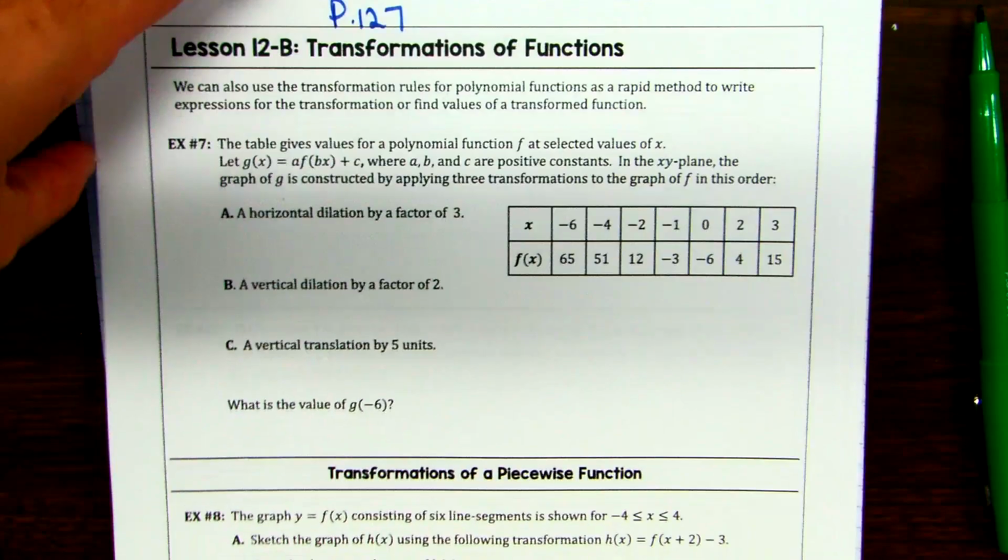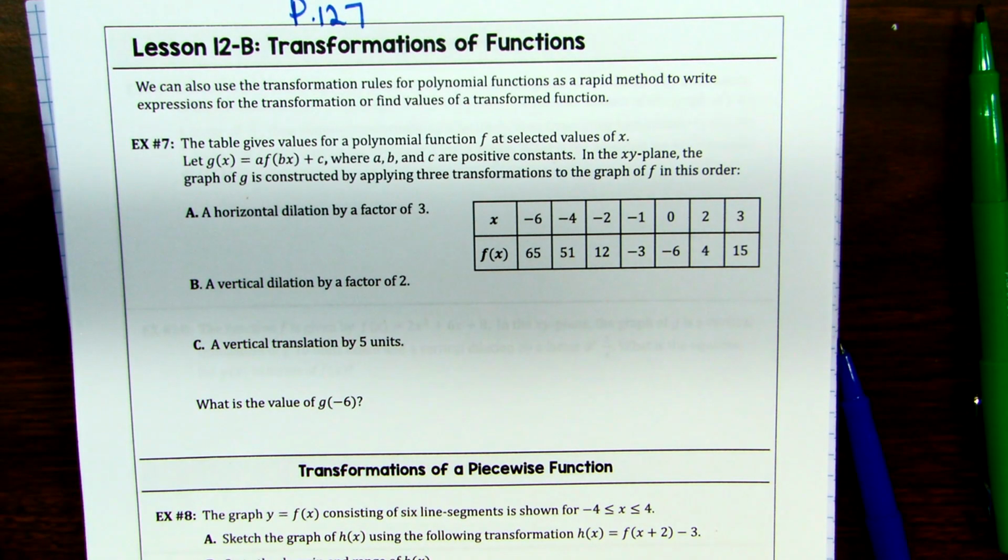We're going to do exactly what we just did. It's just written a little bit differently, okay? I'm sure you guys have noticed that a lot of times we approach a problem a lot of different ways, like with words or in a table of values or written in function form. But no matter how it's presented to us, if you understand what we're doing, you should be able to apply it to any type of problem.